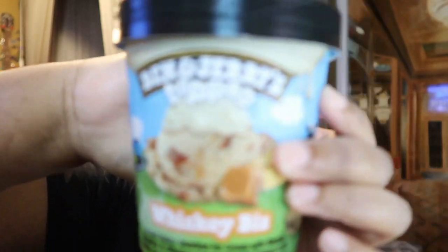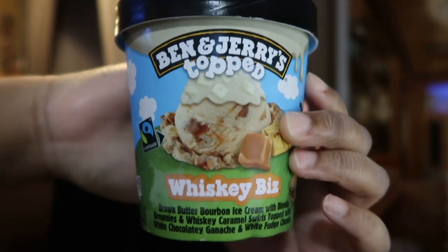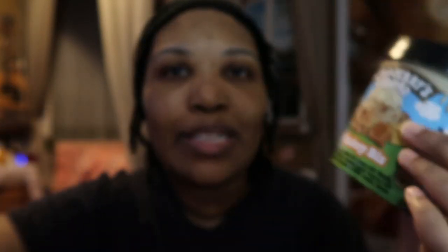You could taste the whiskey — it was very strong — but not really. And it had a super mega sweet, almost bread pudding or rum raisin type of flavoring to it that I was not super keen on. So I ate what I wanted, put it back in the freezer. I'm not going to try any more of this today because I had it in the freezer for a while and didn't really eat much of it.